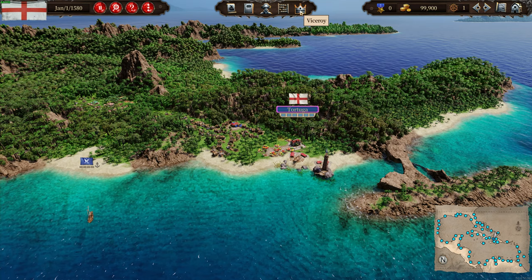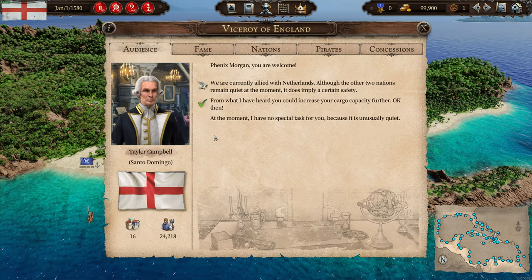Let's see what our viceroy has to say. You are welcome here. Phoenix Morgan, you are welcome. We are currently allied with the Netherlands. Although the other two nations remain quiet at the moment, it does imply a certain safety. So we're not at war with any other country. That is good. From what I have heard, you could increase your cargo capacity further. All right, we could definitely do that.